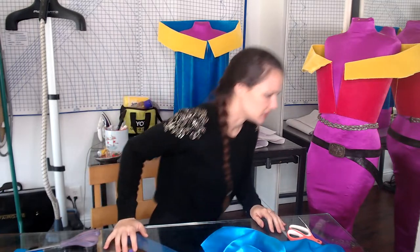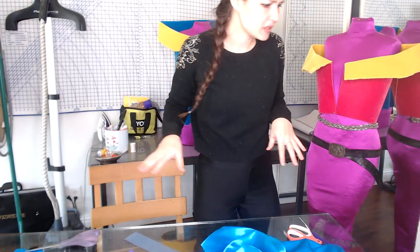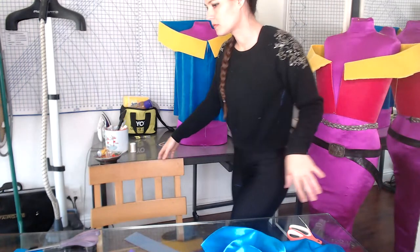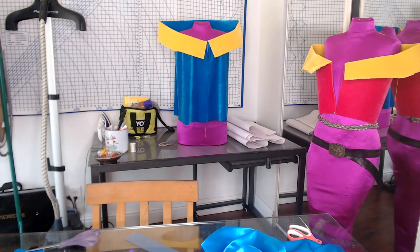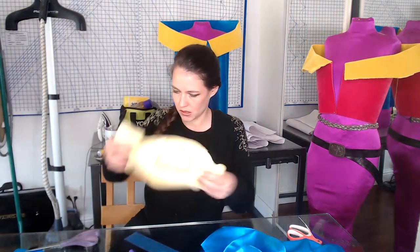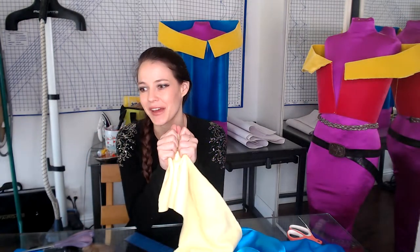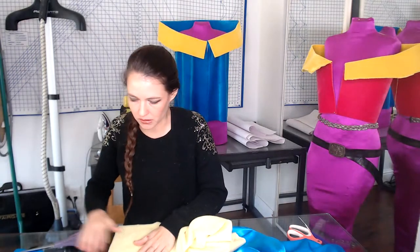All right, let me see. I have pink polar fleece, I have yellow polar fleece. You're not going to see it. It's just, I don't want it peeking through. Here's my scrap bin. Fabric from the scrap bin. Polar fleece is that soft, fuzzy blanket fabric. I absolutely love it. It's going to give the floofiness, thickness to the knot, like it's a tight knot.